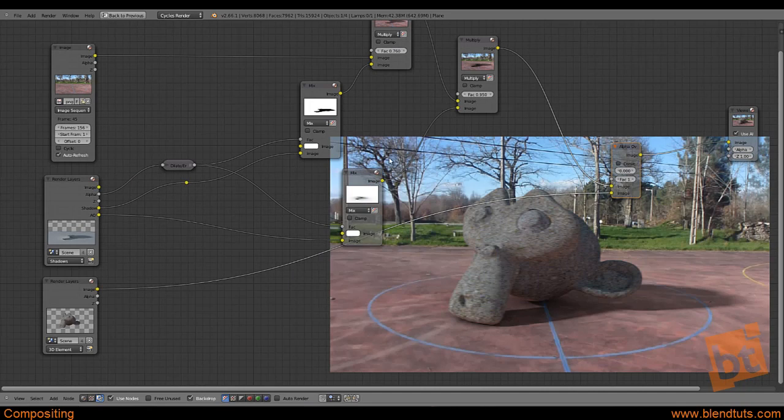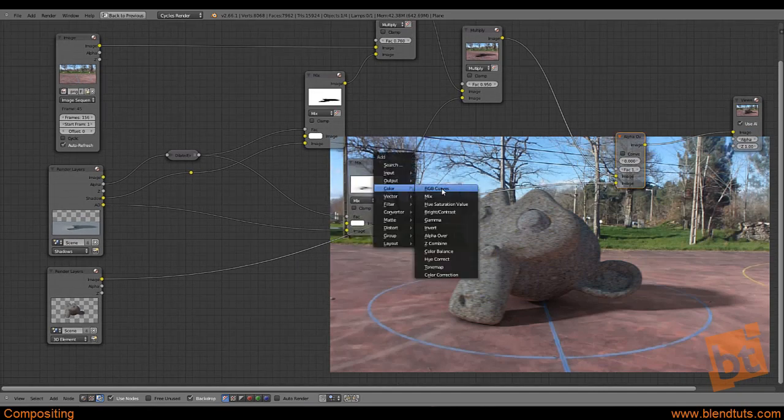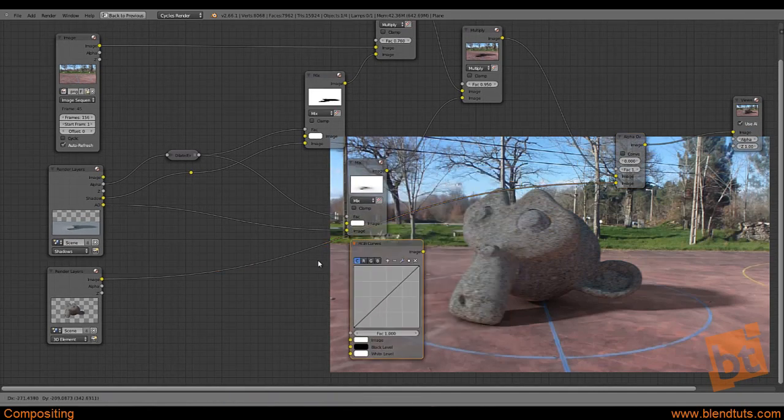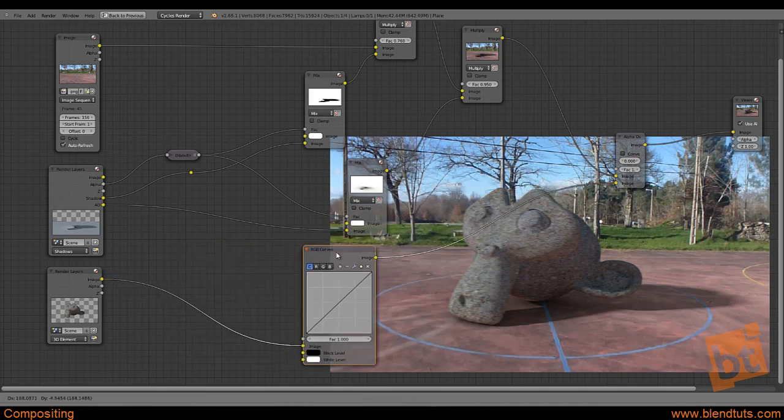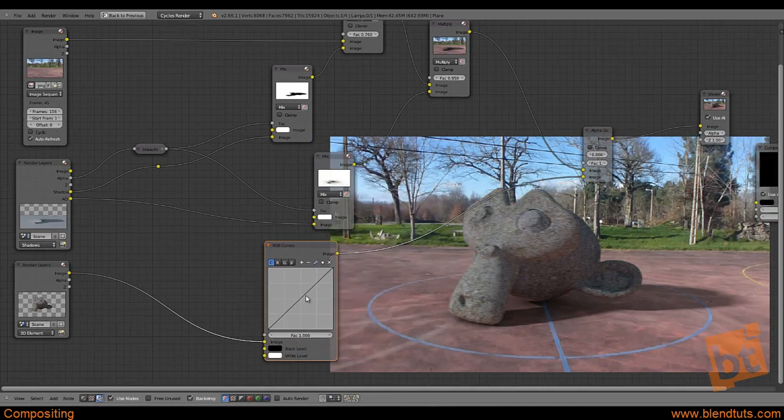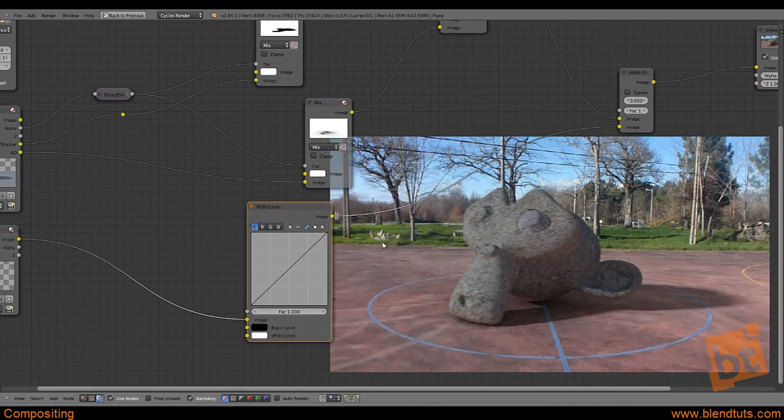And now we can even go ahead and, from Color, add RGB Curves, and plug them right here. So we can change the color a little, make a little color correction to this element to make it fit better with the background, right? Because right now it's the base material, which is not necessarily fitting the colors of the background. So we can just do a quick color correction, make it a little brighter, for example, to fit the amount of light that we have around.